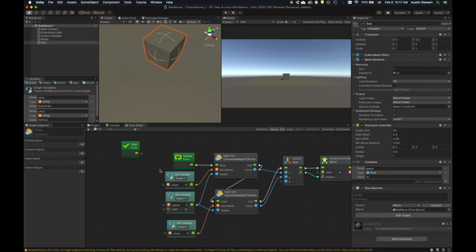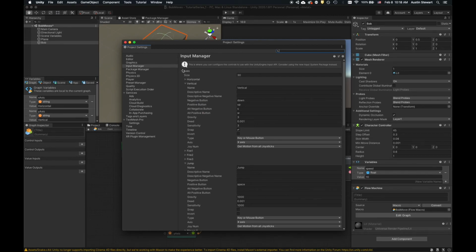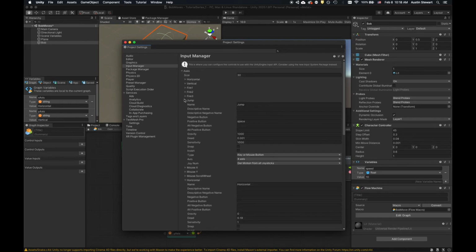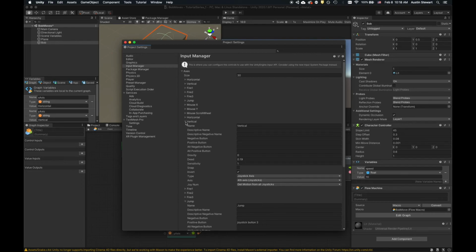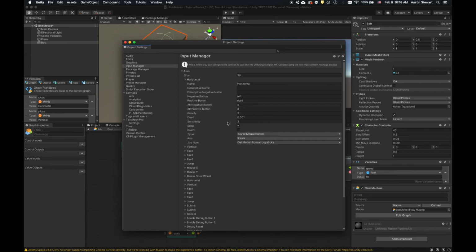So the way that you work with controllers like gamepads in Unity is you go up to Edit, go down to Project Settings, and click on your Input Manager. You have your Axes, which are totally hidden. You open that up, and the first set of horizontal and vertical options here are the keys. It's the A, the D, and the left and right arrows, and the same goes with the vertical: the up and down keys, the S and W keys.